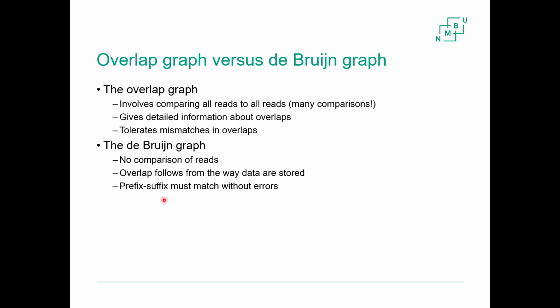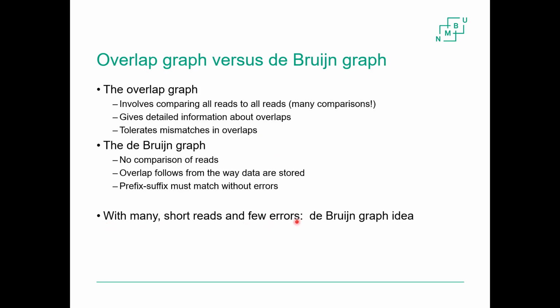So it should perhaps not be a surprise that I already now say that this type of idea is very good for Illumina data, where we have a large number of reads that we don't need to compare, but at the same time they are very precise. So we don't have a problem with all these mismatches. While if you have nanopore data, the overlap idea is actually better in many ways, because we don't have that many reads anymore. They are few and long. So comparing reads to reads is not such a big job anymore, but the problem is we have a lot of mismatches, a lot of sequencing error. So we need to tolerate mismatches in order to find overlaps at all.